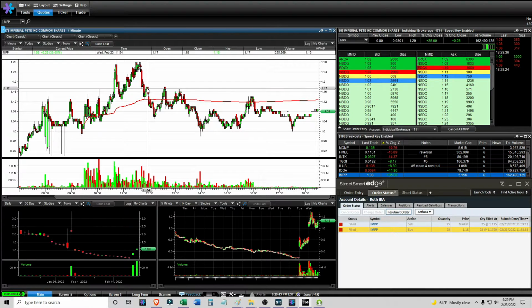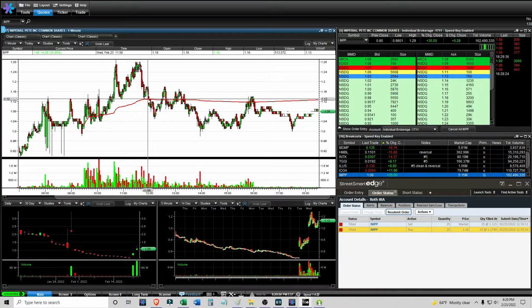But if it makes a move towards the downside, I'm going to get the other 25 shares, as long as it's some kind of a dip buy and it's showing some kind of a sign that it didn't just hit a bottom and it's going to continue to break below it, but something that's probably going to turn around and it's showing signs of that. So again, I was in half my position here at 11:55, and yeah, it didn't work.